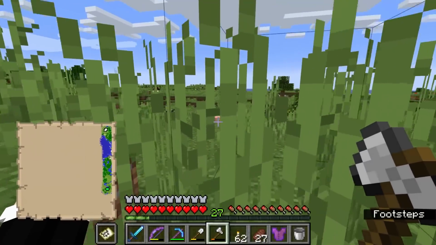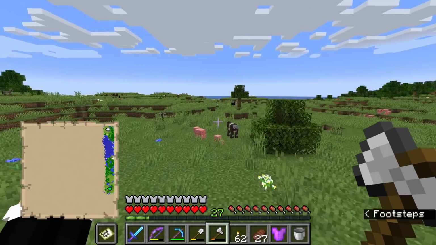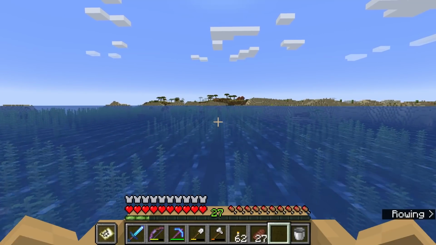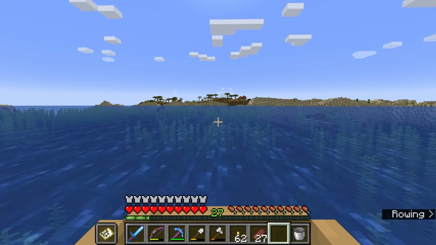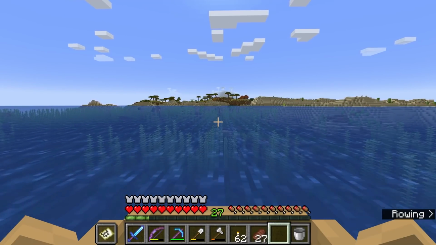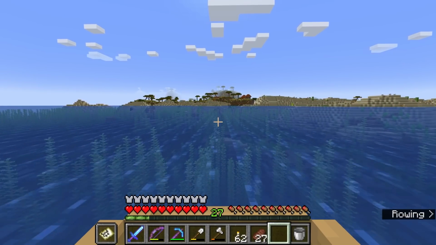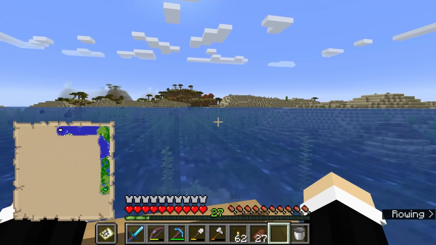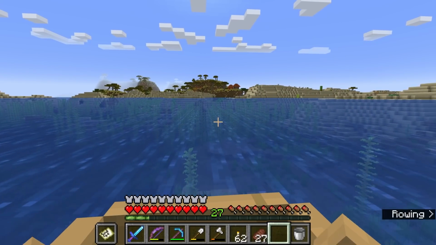Right. Sharp left turn. And continue the process. We're going to head back out to sea. Oh, boys and girls, we have success. We have a desert and we have a village. I can't tell if the village is in the desert or is that a separate biome just off the side of the desert. But either way, we have desert there.